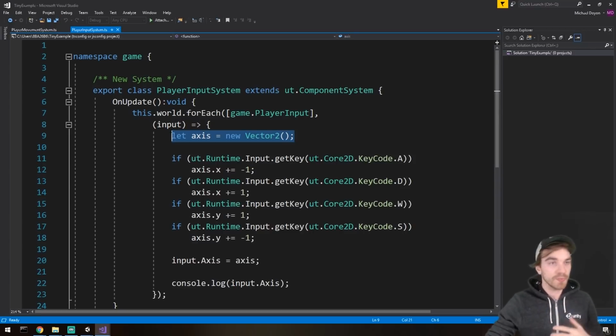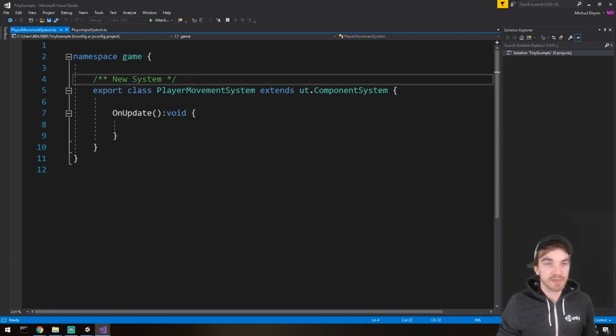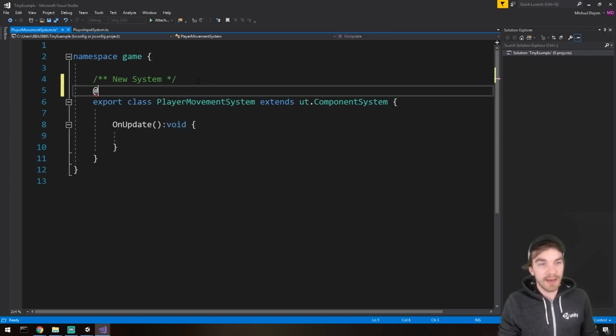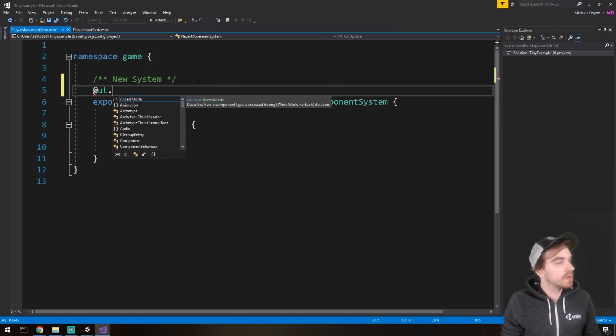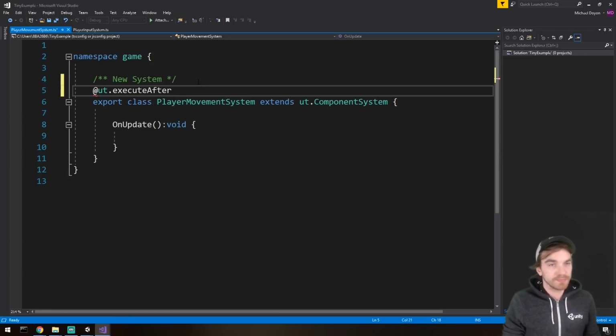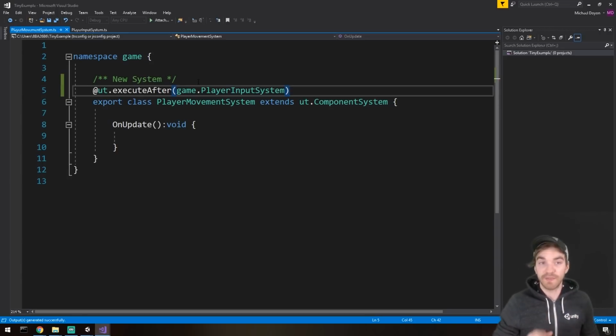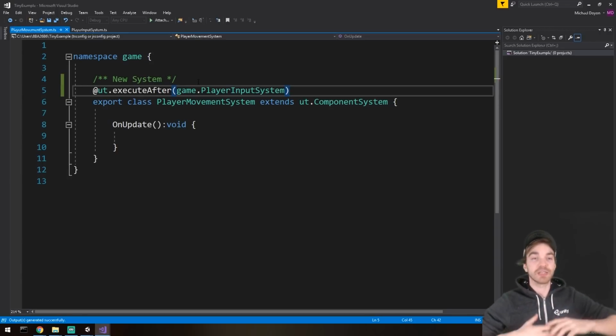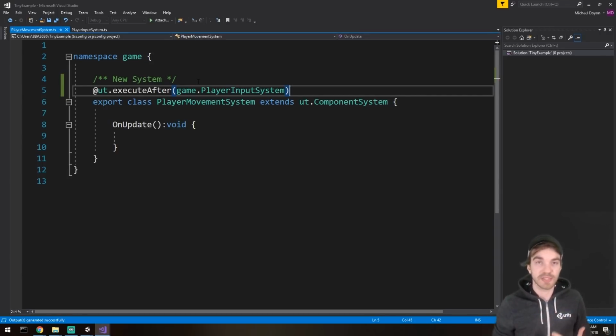Therefore, right above our class, we're going to say @UTExecuteAfter, and then we'll be using our game player input system. And just like this, it will ensure that this player movement system is executed after the player input system, and there's no ordering problem with this.